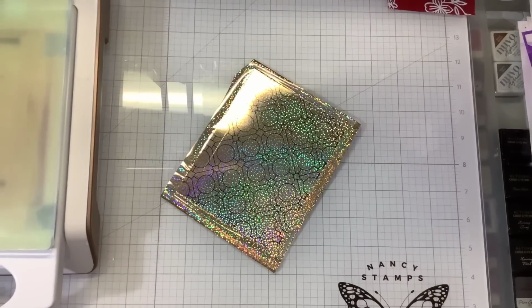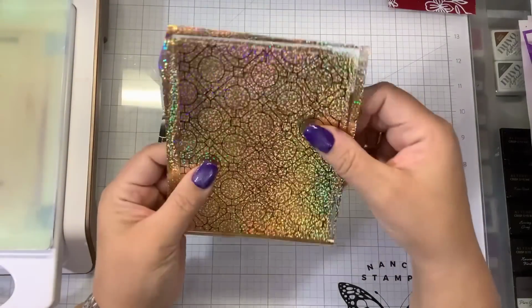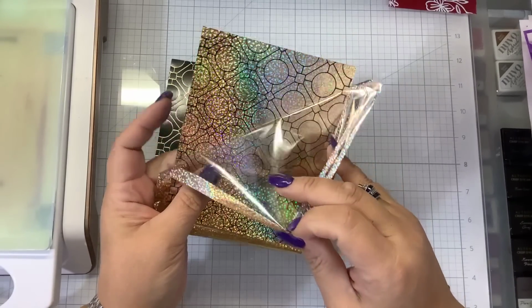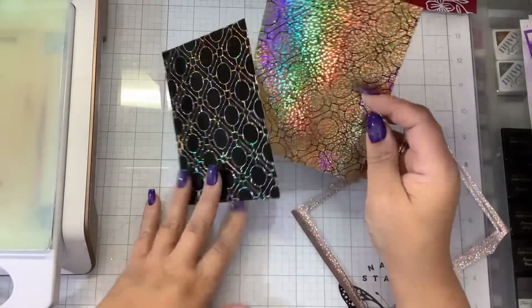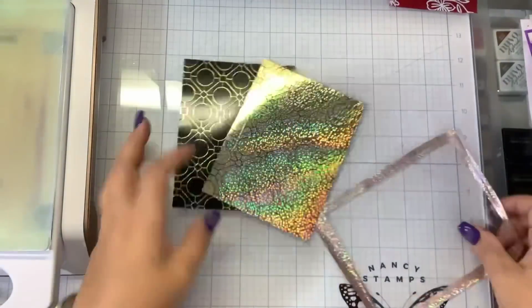Okay, so here we have the original. Now this is the white Crafty Critta paper with Crafty Critta foil. Oh wait, this is black cardstock. Sorry, this is not white cardstock. Black lines, black cardstock. Ooh, pretty.